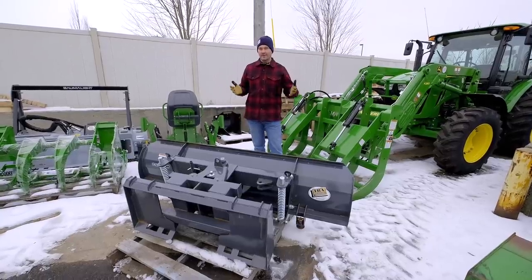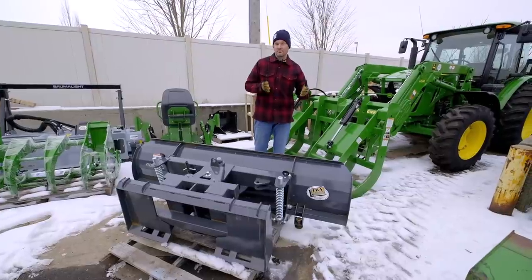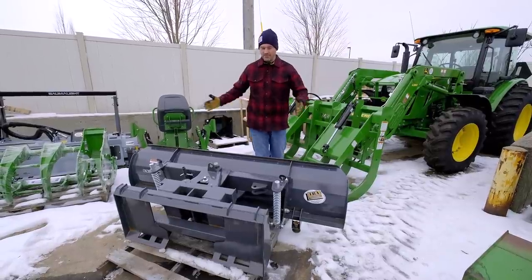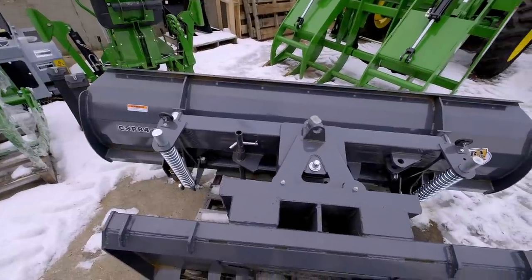If I was going to pick a piece of equipment that could potentially be the most likely to cause damage or twist or torque those loader arms? I would probably say it's going to be a loader mounted snowplow. The reason being is that the plows are probably one of the widest pieces of equipment that you'll put on your front end loader. Think about it kind of like a breaker bar.